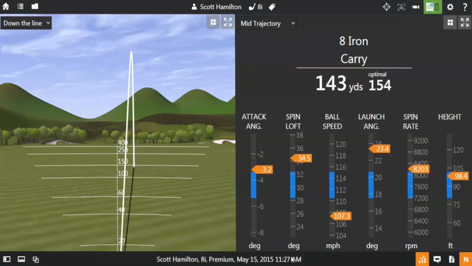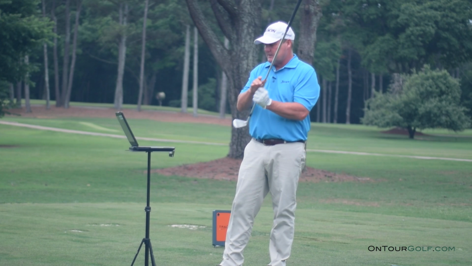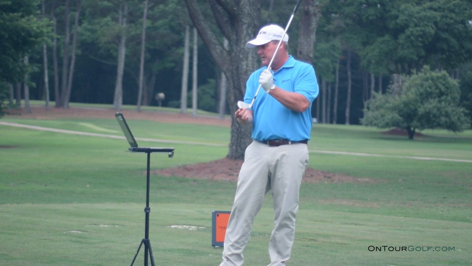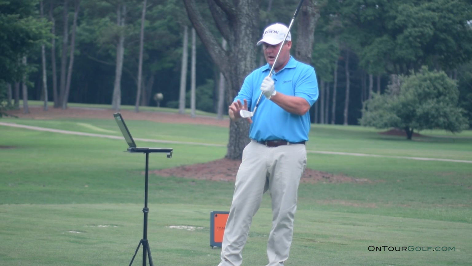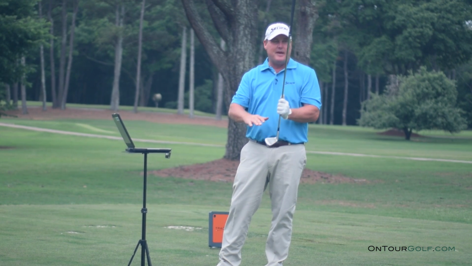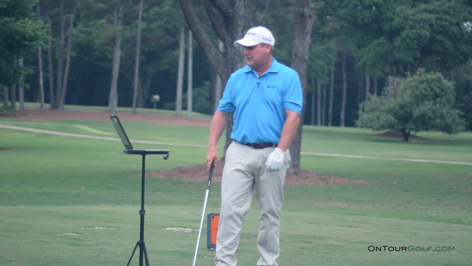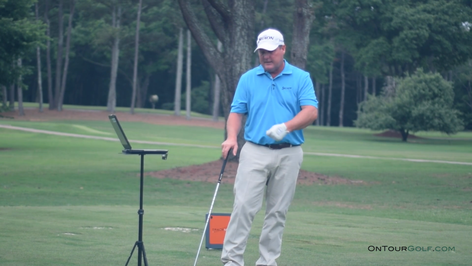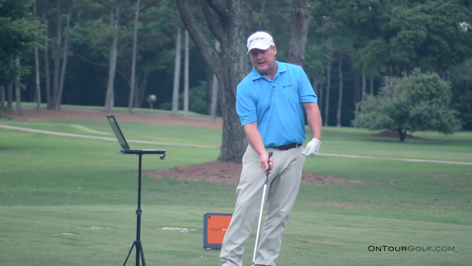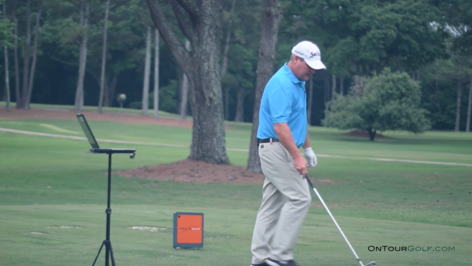When your spin loft gets way up, it's such a factor on the ball speed, because what hits the ball is too lofted, normally two down and two lofted, so the ball runs up the face and the compression is not good. So I'm going to jump over here and try to do the opposite. I'm going to try to lean the shaft and not be very down on it and see what kind of shot I can get.